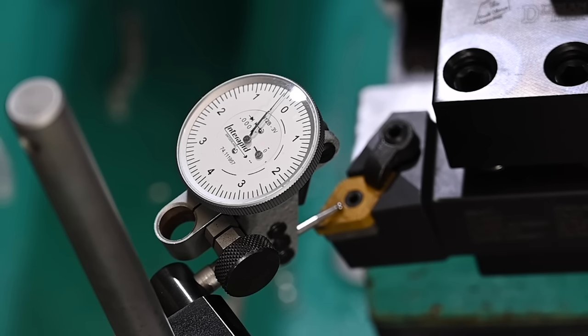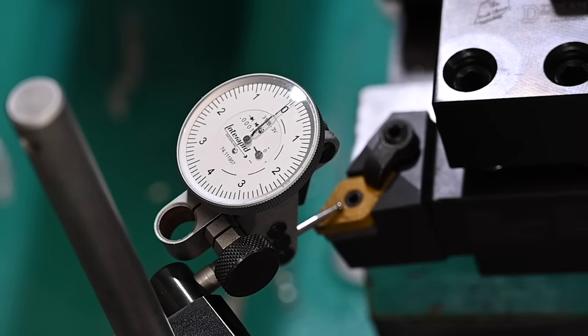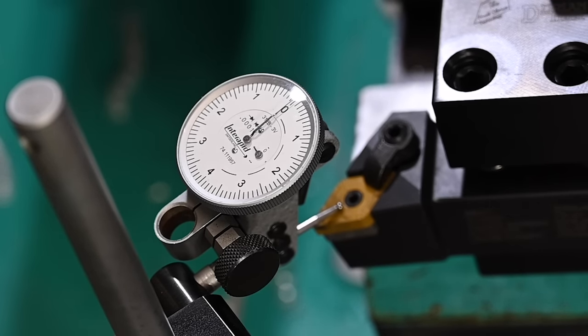And the resolution of the DRO is also 2/10. So I can get it pretty close, but it is finicky and it's moving a lot of mass. All right, so there's back to zero and, oh wow, how about that? Wow, that looks like less than a 10th.